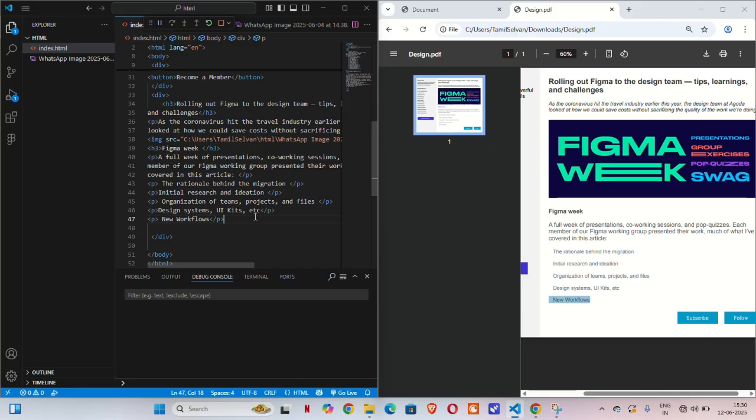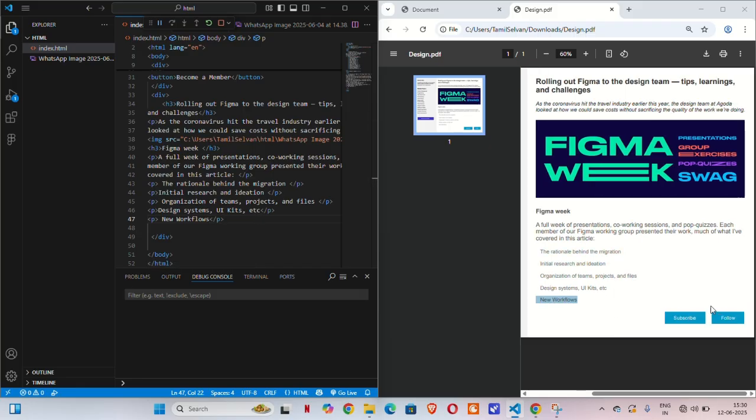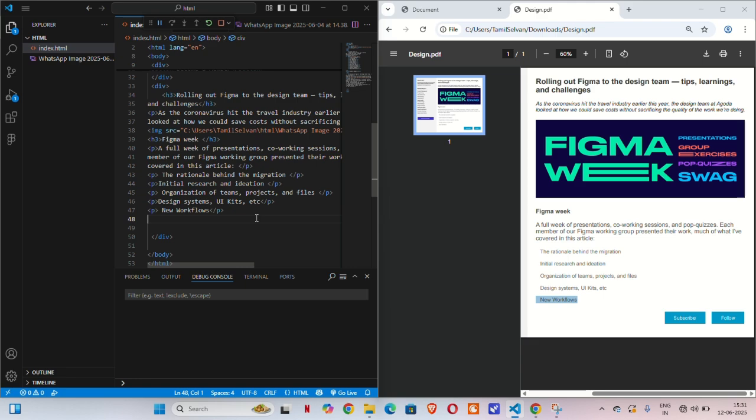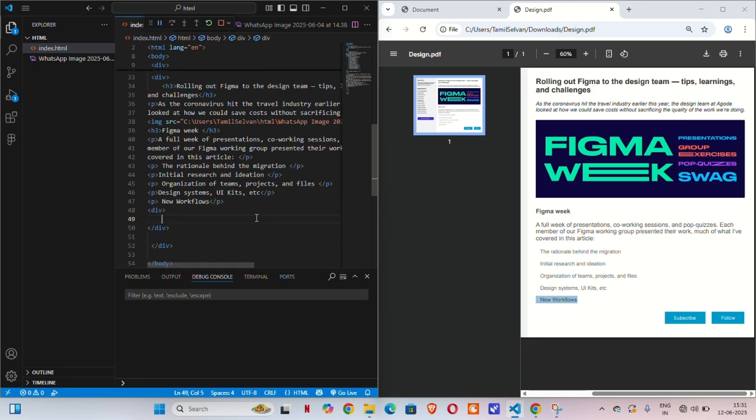After this, we have two buttons here, and these buttons are side by side. We can also use flex here. Just use a division for one button: button tag and subscribe.